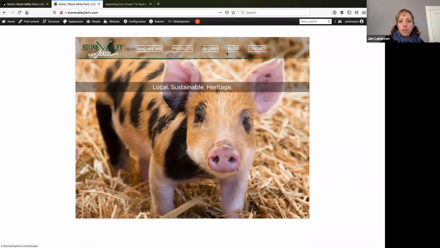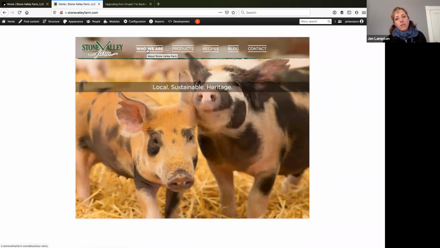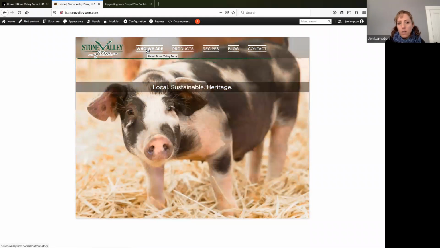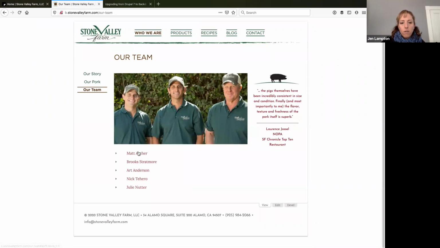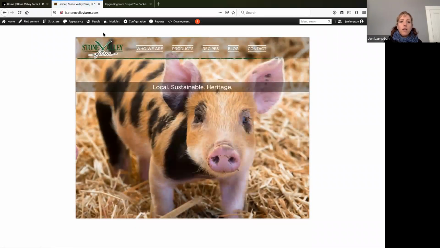There were a couple of things that were a little tricky that I wanted to spend some extra time testing, like my references. I wanted to make sure those worked correctly. I need to spend a little bit extra time making sure the views accordion upgraded appropriately. So I think that was on the our team page. There was a section here that's accordioned. So I actually ended up moving this site from Drupal to Backdrop in less than a day.